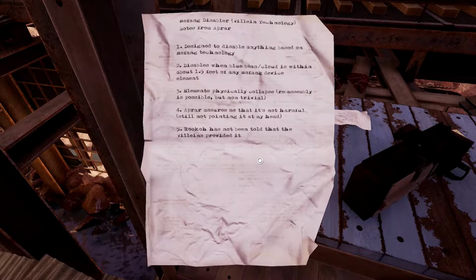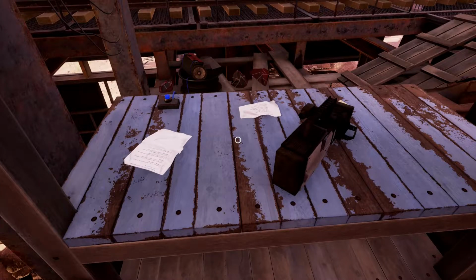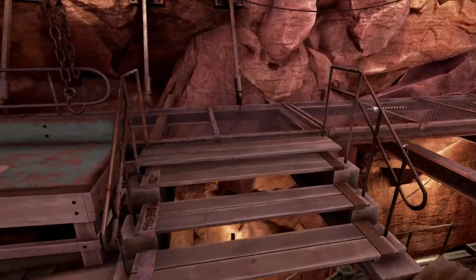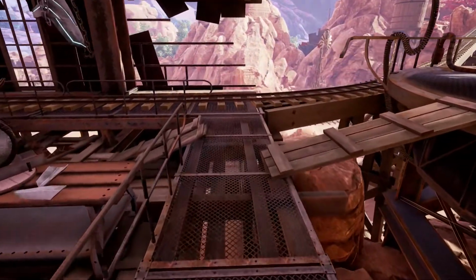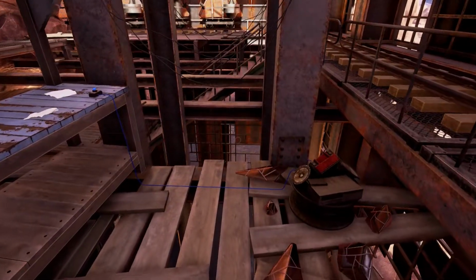Ruko has not been told that the Villians provided it. So Ruko is a Mofang person, I'm guessing? Alien? I don't know. And Aprar is Villian. So were these two competing with the people that lived here for who was going to give them resources and stuff like that? It kind of seems like it. One of them is giving them one type of technology and the other is giving them another type of technology that does something completely different. Weird.